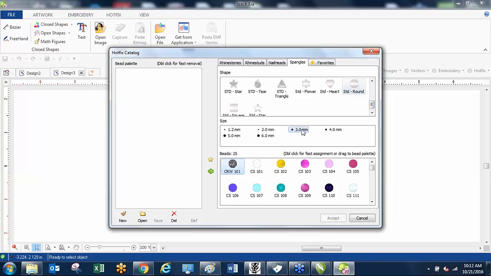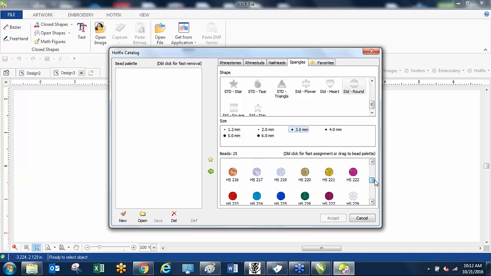I'll choose my size. Okay, so you always want to do these steps, okay? As you see, I choose the type of element, whether it's going to be rhinestones, rhinestuds, nail heads, or Spangle. Okay, and even if you have a sequin machine, you can actually bring up sequin in this too. There are some people that are actually running motif sequin machines, and it'll convert for that machine as well. I'm going to choose Spangle. Then what you want to do is choose the size of the Spangle you want to use, and then choose the colors.